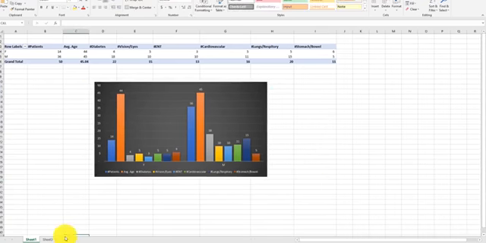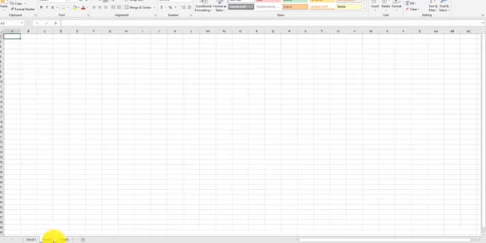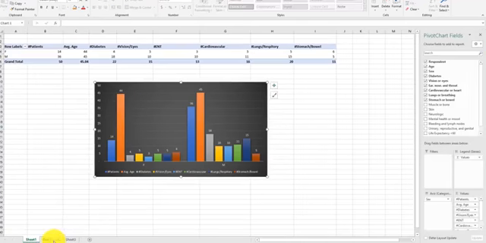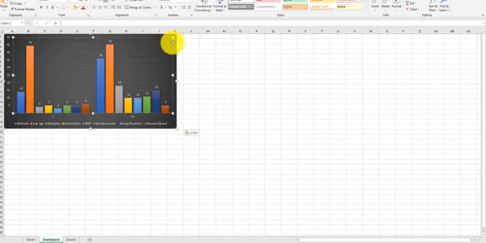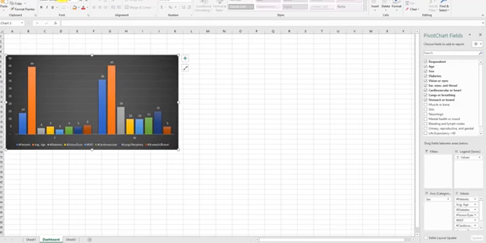Okay, so I'm going to create a new tab here for dashboard. And I'm going to bring over, well, these sheets just got all messed up in their names. Confused me for a minute. Over this one. Now we don't have a title, and that's going to hurt us because we don't know what this is, right?